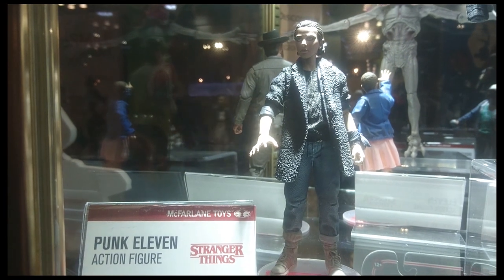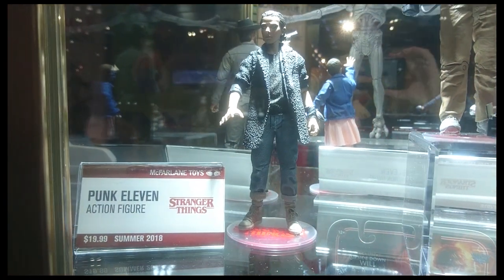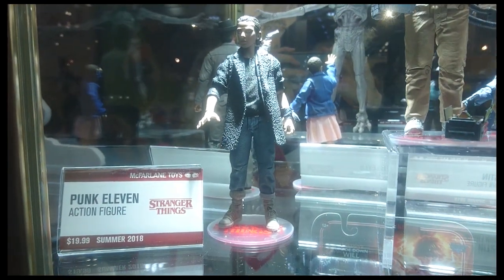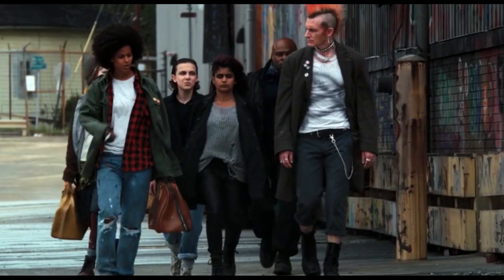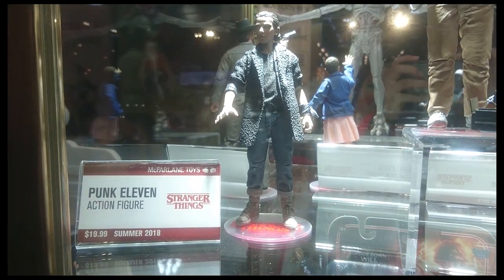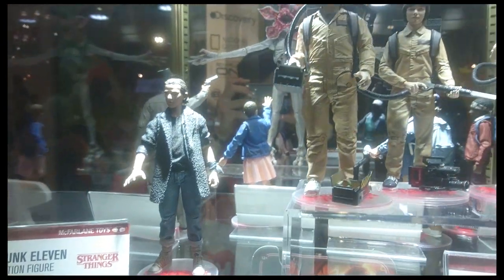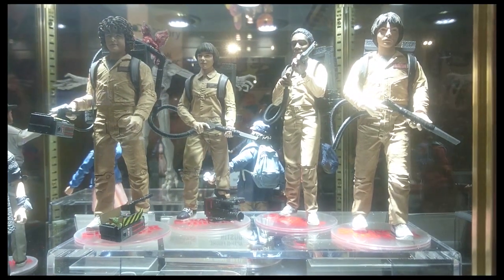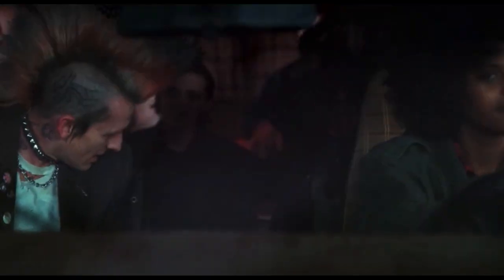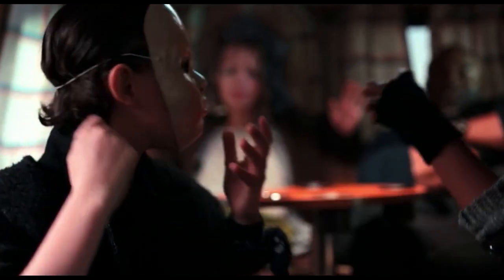We're going to refine her detail — there's a little too much eye shadow, it's a little dark. We're going to refine that and change up some color on her jacket. She's also going to come with a baby mask from Episode 7. That episode was taken in different ways — some people liked it, some didn't — but it was a dark episode where you saw Eleven use her power. We wanted to give people an accessory that said she's dark, something new and unique. She will have the baby mask in packaging; it fits perfectly, goes right over the head.